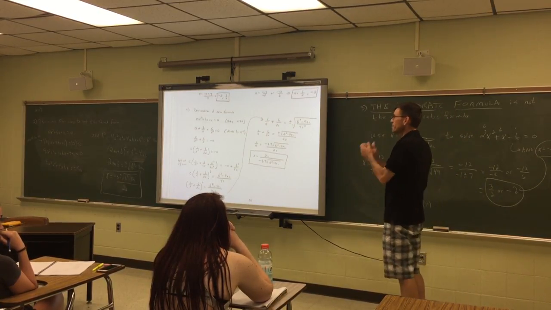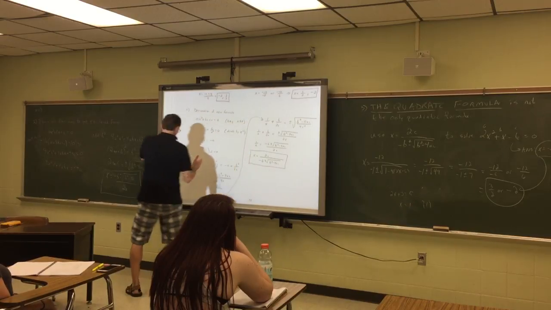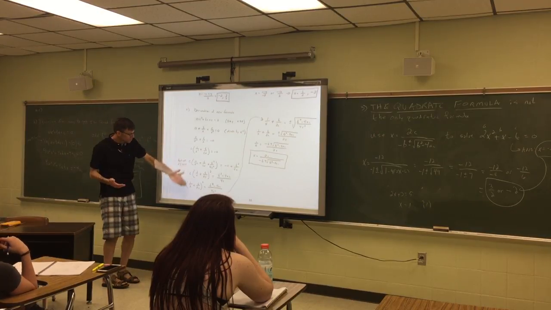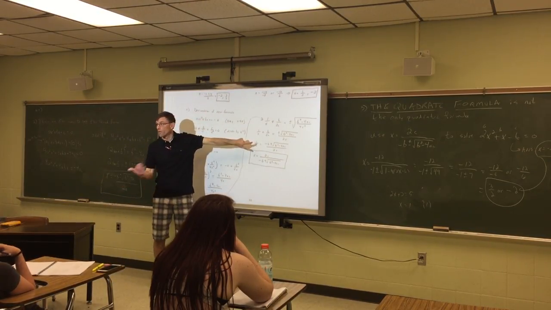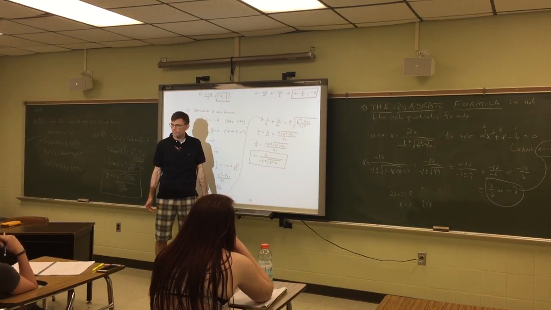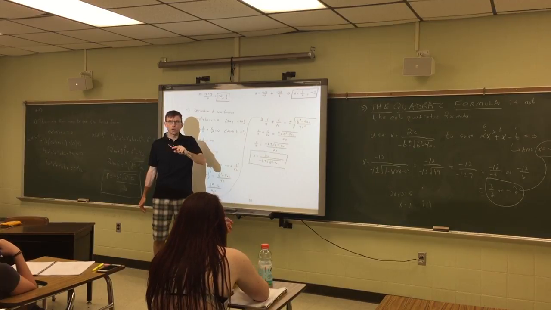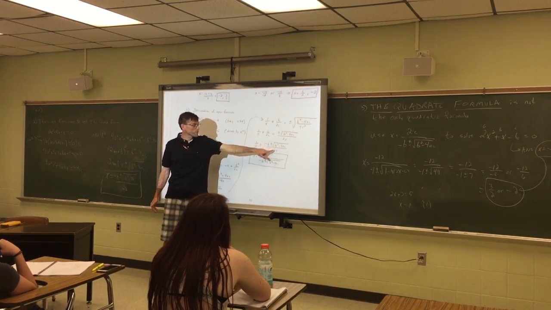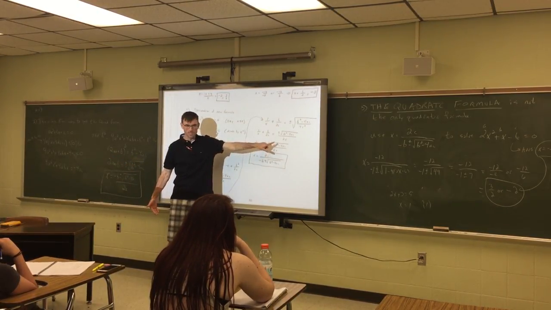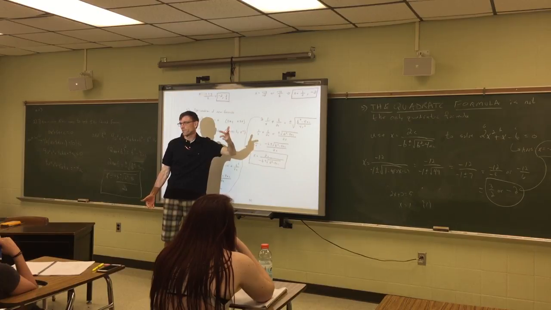But in order to derive it, I have to divide by x squared, which means I'm going to assume that x isn't 0. That may seem a little strange, but if you divide by x squared and then multiply by c, you'll be solving for 1 over x, not for x. And 1 over x is this, so then you invert them, and there it is. It's a little weird though: x equals the opposite of b plus or minus the square root of b squared minus 4ac, all over 2a, from the original formula. But 1 over x equals the opposite of b plus or minus the square root of b squared minus 4ac, all over 2c. That seems weird. It's just the reciprocal.